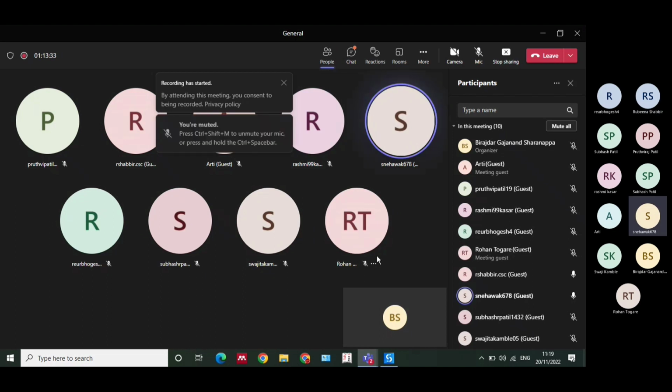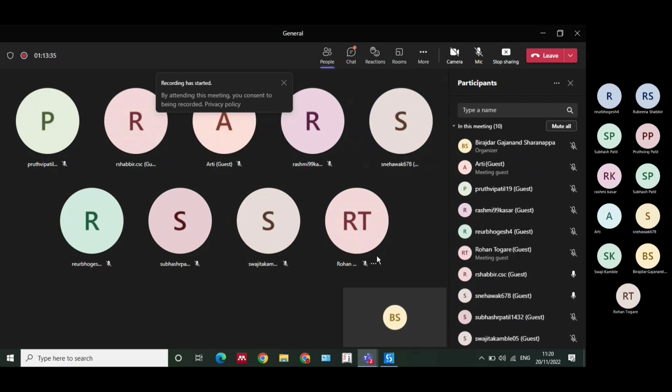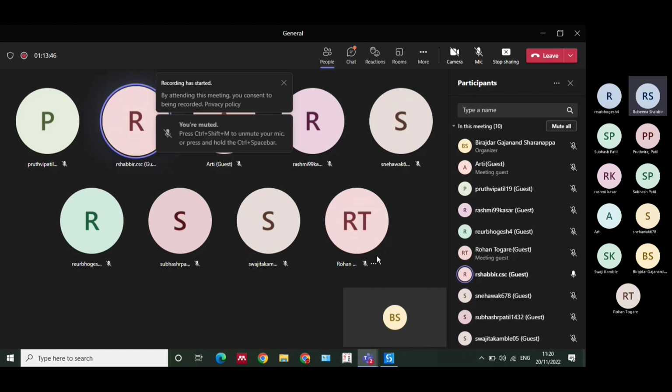These options are not there. Need to check the options, sir, like what is showing on your screen.